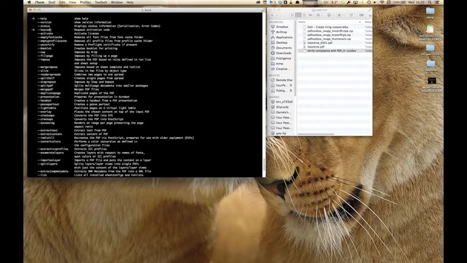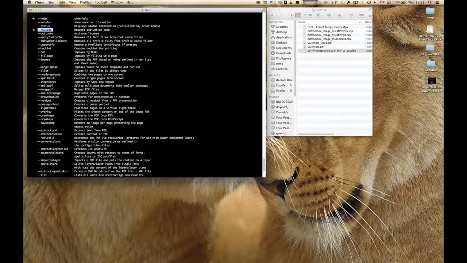And interestingly enough, there is one here that says key code, request activation code. So we could guess that this is the command that we need to request an activation code from Callas, and then I have an activate command that I can use to activate that license.txt file that you typically get back through email from the Callas activation server. A couple of things to notice. Some of these commands have short and long versions. They actually do the same. So I can do pdfToolbox -k or pdfToolbox -key code.